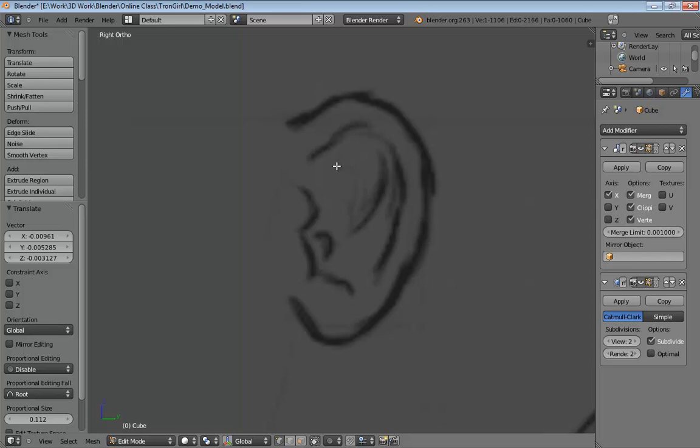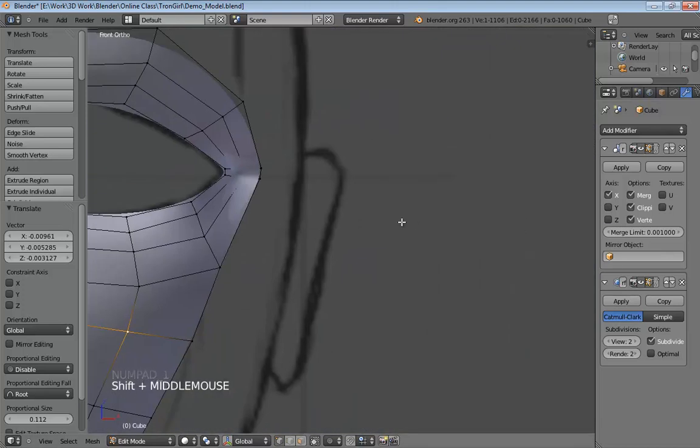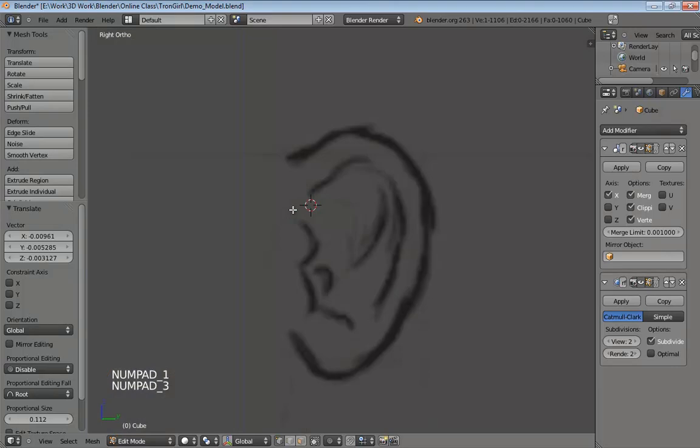So what I'm going to do to get an ear started is just make a spiral of faces. So let's put our 3D cursor right here at the beginning of the ear. Jump over to the front view, and we'll put this here at the front of the ear as well, up against the side of the head. So it's in what I imagine is about the same location. So that's going to end up being probably as close as I can hope for.